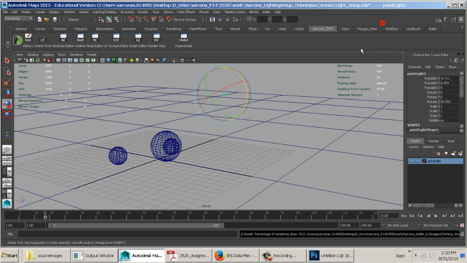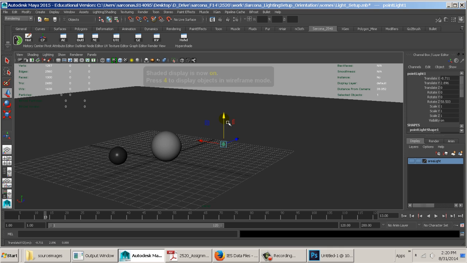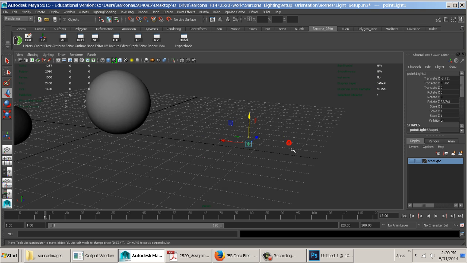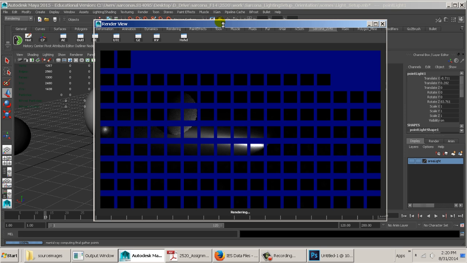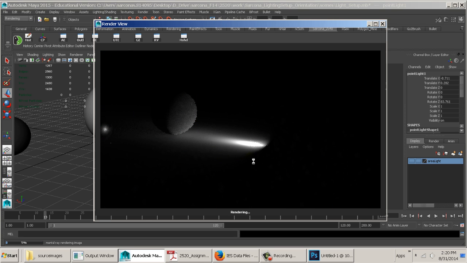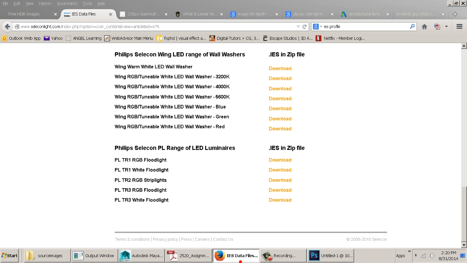And if I bring it down to the ground, you can see the kind of light distribution we're getting here. Okay, much more interesting than just a flat point light, or even an area light for that matter.